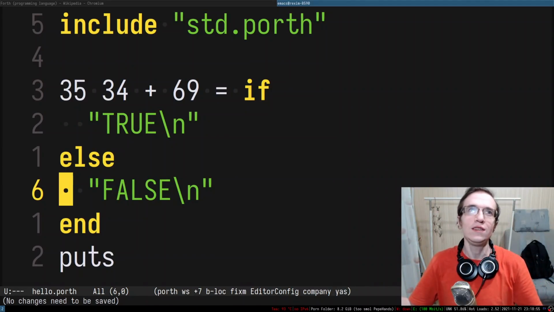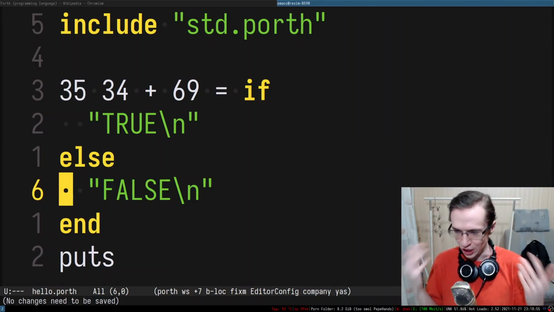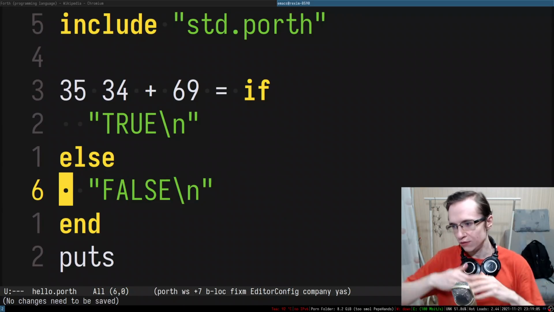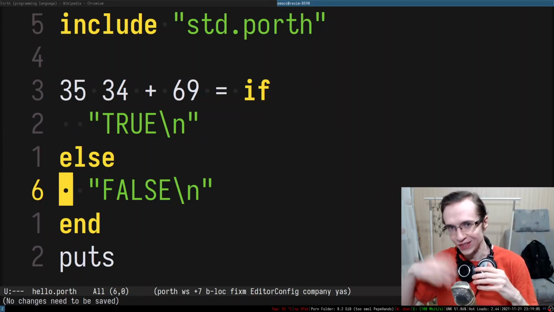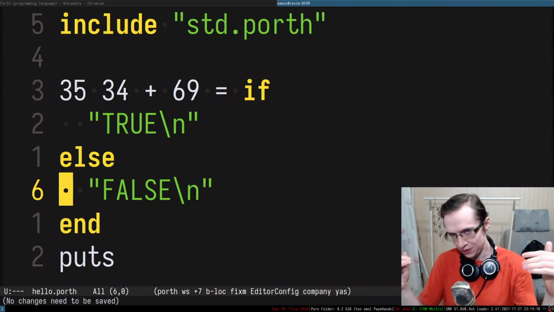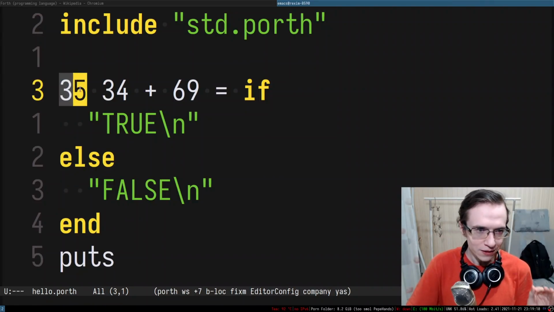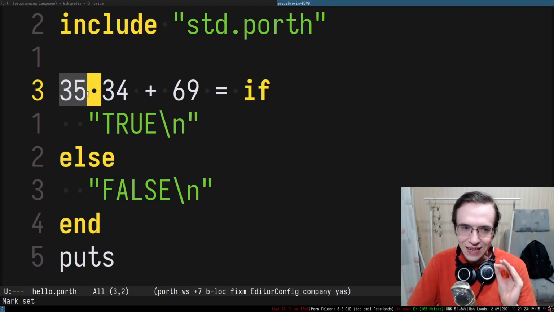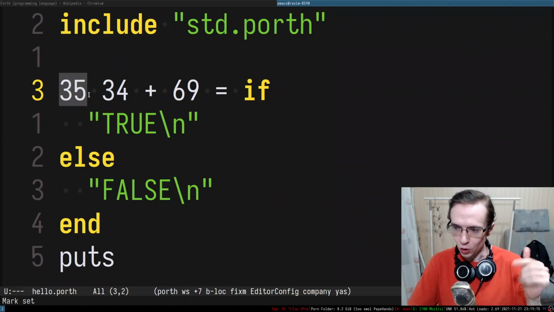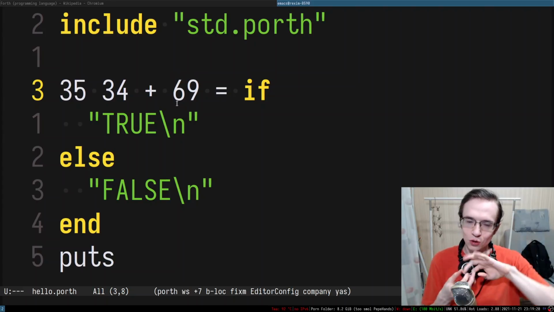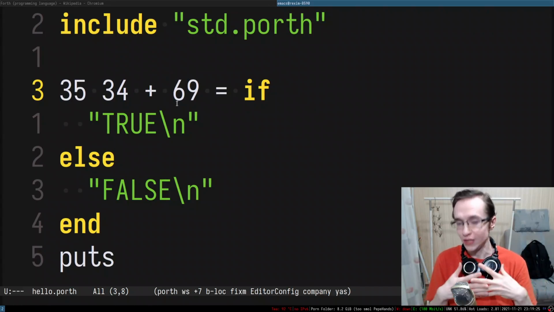So the way it type checks the program generally. During the compilation, it maintains the type stack, right? During the execution, we have the data stack where you put the data that you operate on. But during the compilation, we have a type stack. And what the program does, it just goes through each individual operation and puts the data type of this thing onto the type stack. Right, and then checks if the types match together, right?